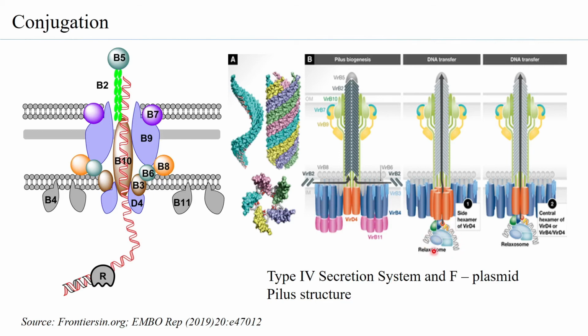So you can see a relaxosome is formed. This relaxosome will bind to the type 4 secretion system, which is basically the motor part of the pilus, and through this conjugation tube you will have the DNA being pushed out. So it will go from one cell to the other cell, but of course retain its copy within the cell.